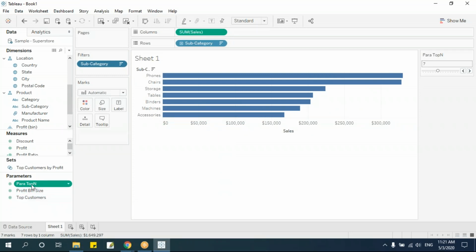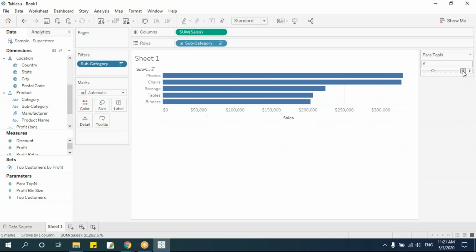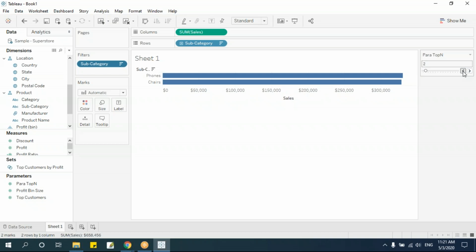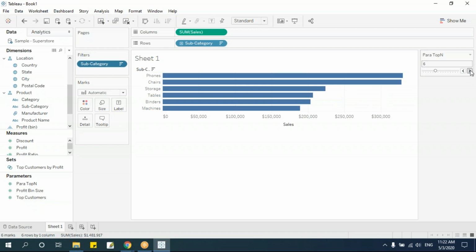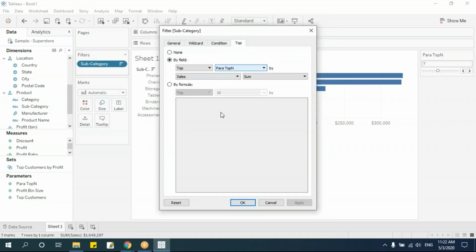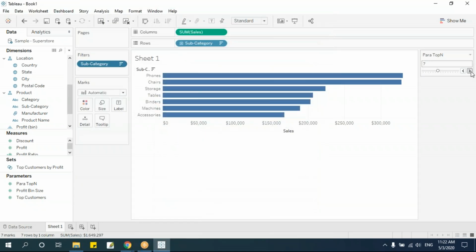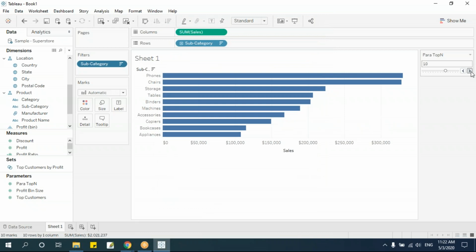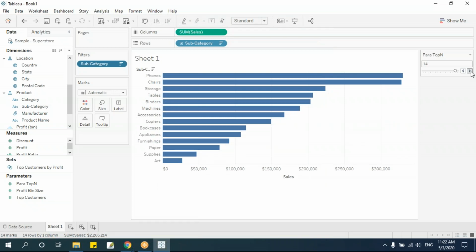Previously these two were there; forget about those. Now there's para top n. Once I did this, I got a control here where I can change the value: 6, 5, 4, 3, 2. So this becomes dynamic now, and I can select however I want. I'm passing a value so that the parameter value is passed into this filter, and the chart is getting filtered. See, like this. This is one thing.